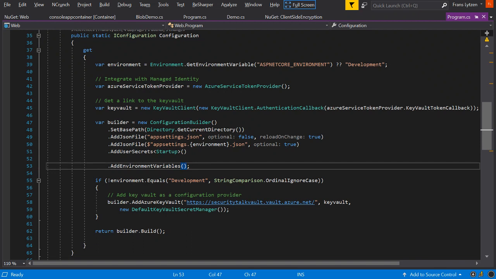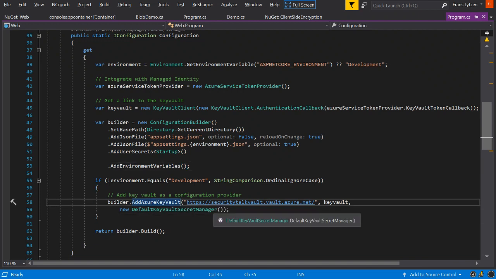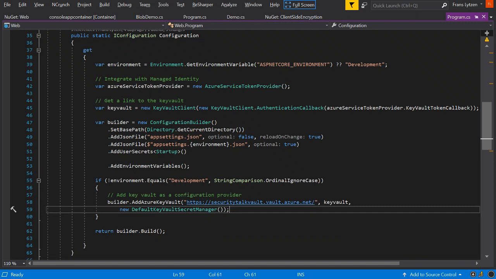But the key thing is this. I'm adding this line down here that says I want to add Azure Key Vault, and this is the Key Vault address, and this Key Vault client object which I've created, I'll show you up here in a minute. Literally this one line will tell Azure that whenever this web app starts up, go to Key Vault, list all of the secrets that are recorded, and just shove them straight into config. That's really all there is to it. It's that simple. Then everything I've stored in there is available in my application.